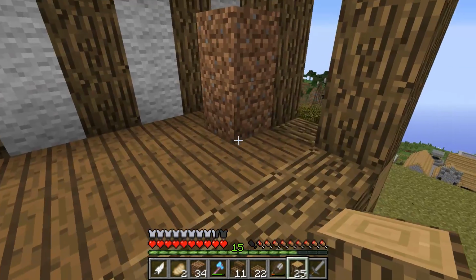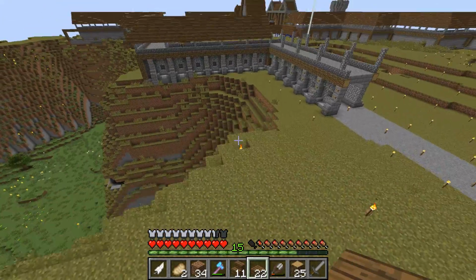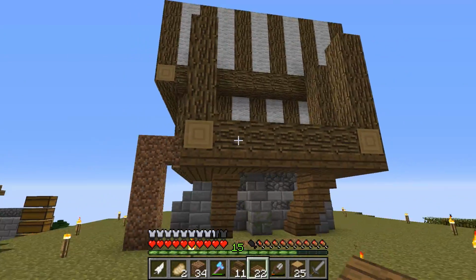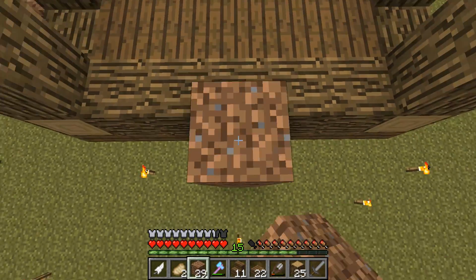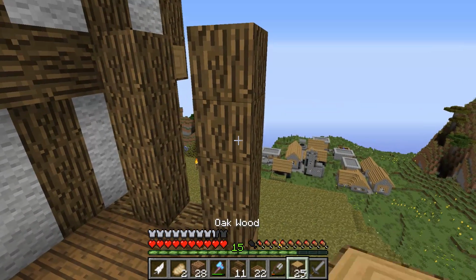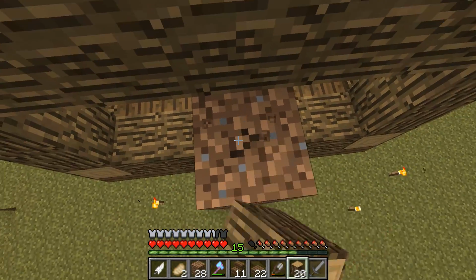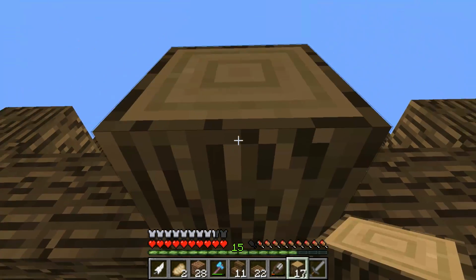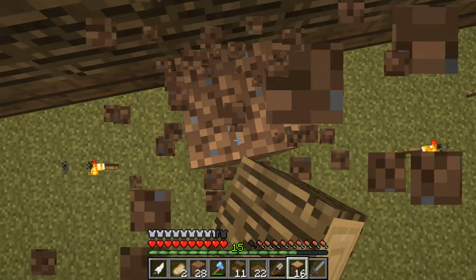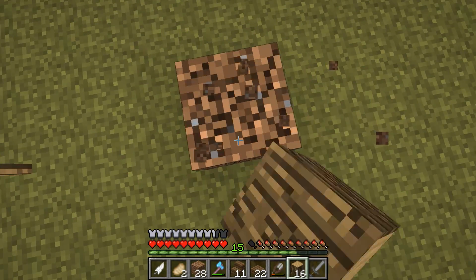The roofs, I think I might wait and do them closer to the end. They're quite big, and they're kind of time consuming, considering that we'll be building this completely in survival. So that's something I can save to the end, because then I can just rush through it and it'll be okay. So our middle point then is going to be here, so we want to do that. And we're going to have our water wheel come out here. I think we'll do this at the end. It's going to be fairly similar to the one we had before, just a lot better in my opinion.